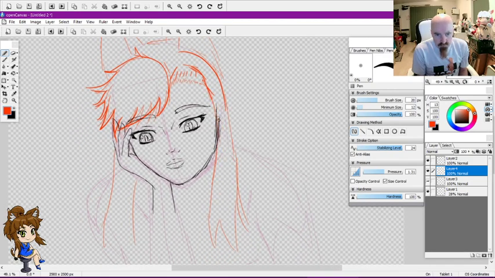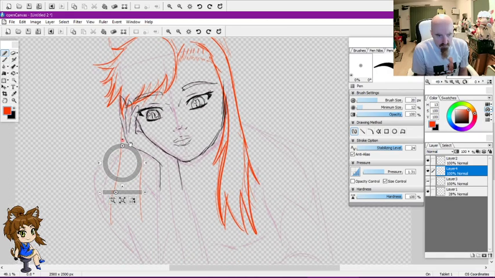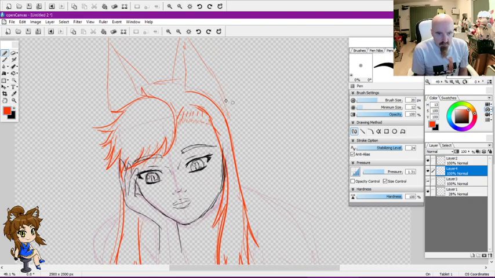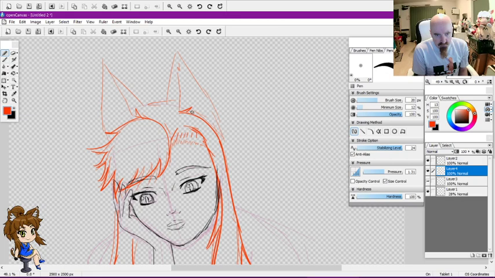Oh, maybe that might look a bit weird. I need to sort that out a bit better. That's going to hide where the ear joins up.